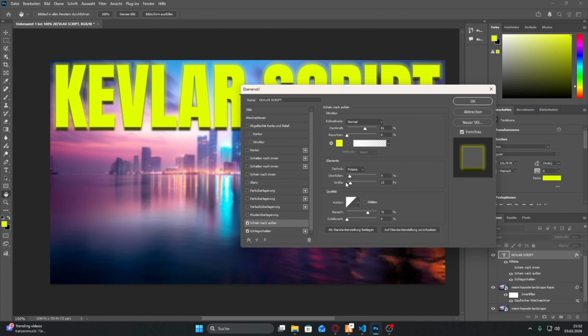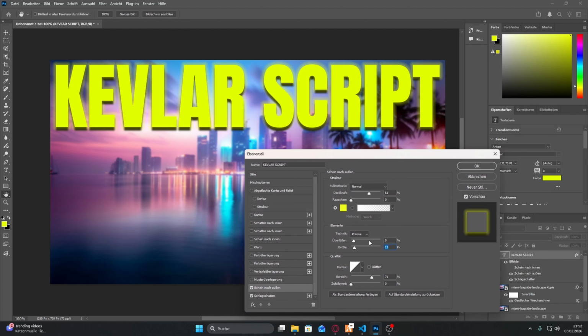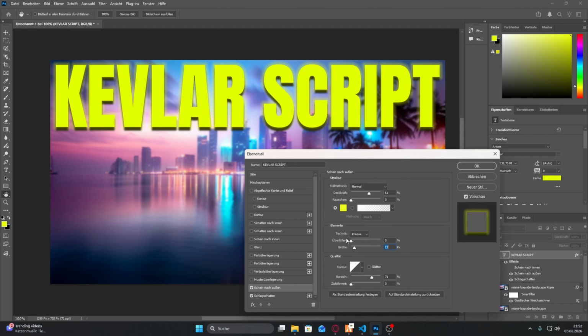And here you have some different tools to just mix yourself. If you like to have it bigger, which is not so cool, just do it. You can make it smaller, easy. For the outer shine, I like to have it on 13 pixels. You can fill it more, but it's looking damn shitty. Don't do this. No one needs this. Keep it closely, and a little bit more shiny, but not too over shiny.